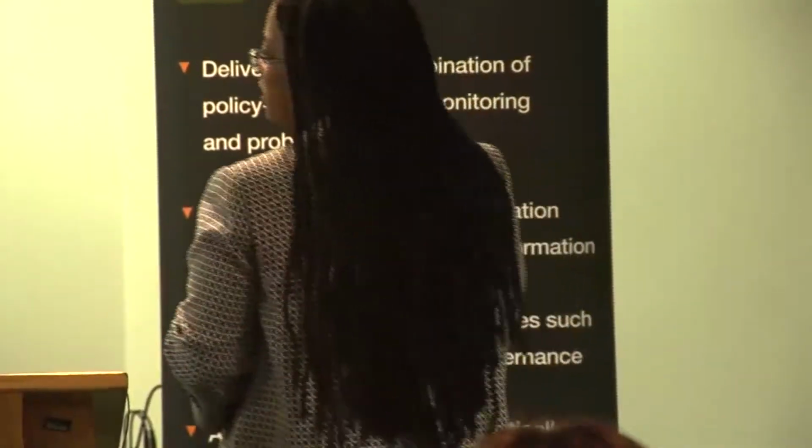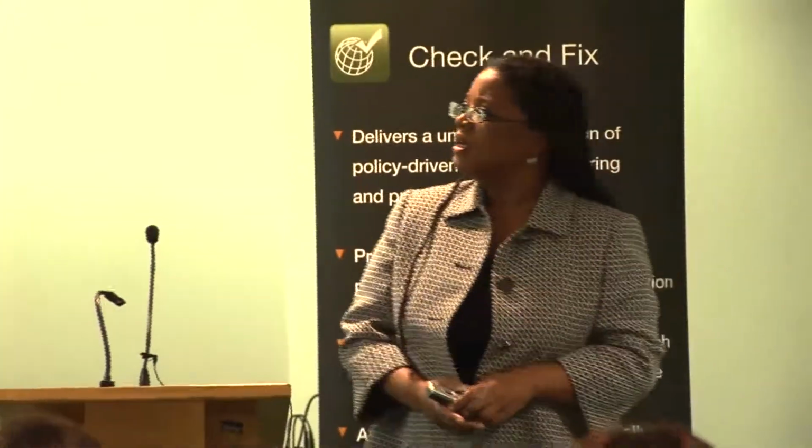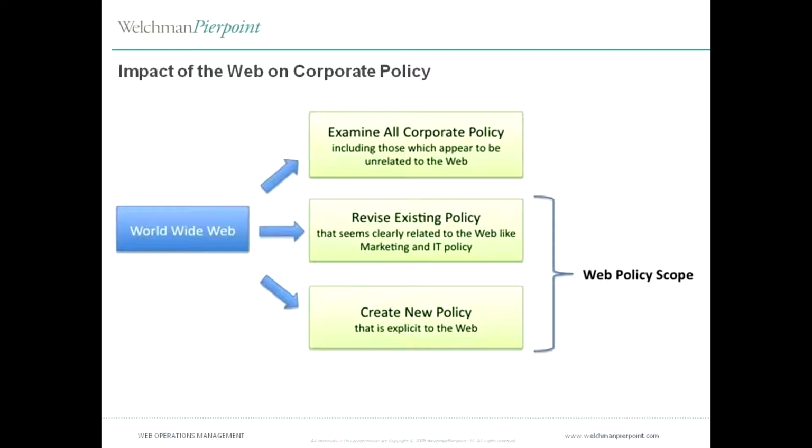So there's one point that I like to bring out, and this is also in the paper that's on the drive, that I like to tease out about the impact of the web on corporate policy. And I think it really elevates the web profession into something new other than just thinking about standards all the time. Which is there's 3 different types of things that I think you need to look at in the policy arena because of the web.